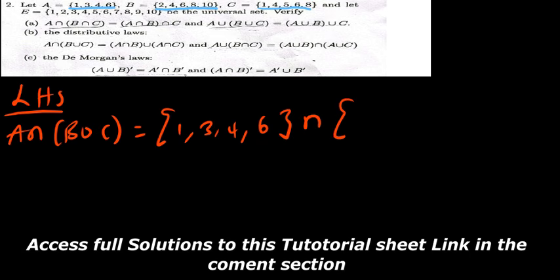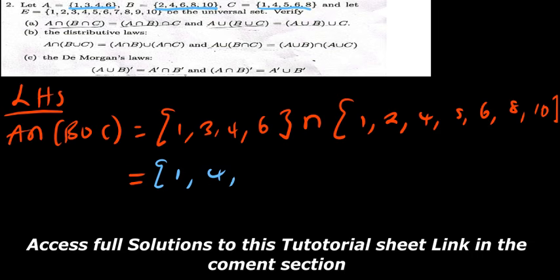So I have to intersect this with B union C. B union C, I'm just writing B and C together. So I'll start with the list: number 1, 2. There is no 3. Then I'll jump to 4. 5 is there. There is 6. Yes. Do we have 7? No, but we have 8. Do we have 9? No, but we have 10. So the numbers that are found in both, we can clearly see that we have 1, yes, 2 no, 3 no, 4 yes. What of 6? 6 is there. So this is A intersection, open bracket, B union C.